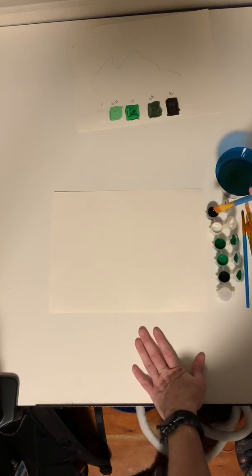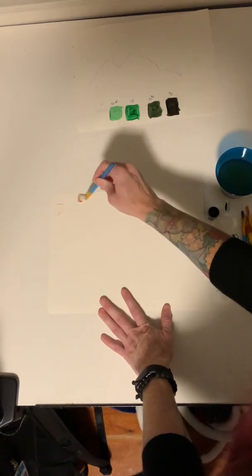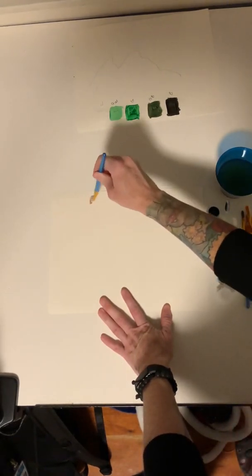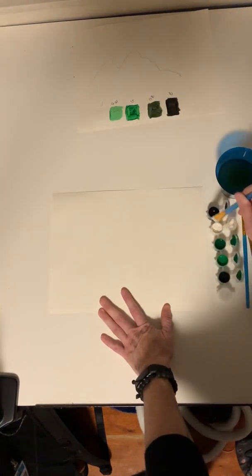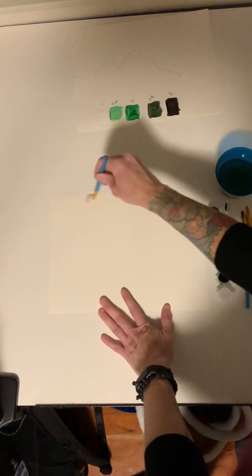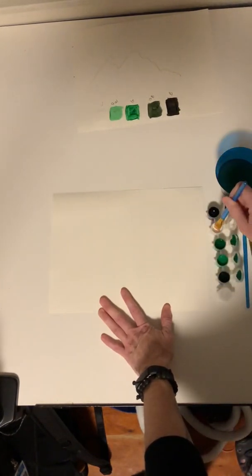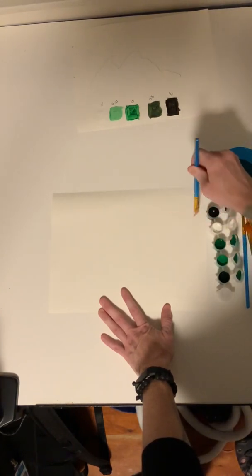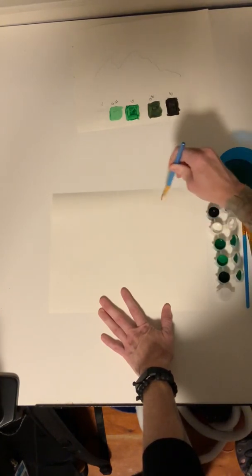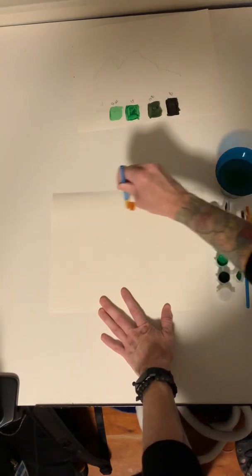So I'm going to start with white up at the top, and you don't have to necessarily paint white if your paper is already white, but you might need white to do little details, like if you decide to do a snowy landscape, you might need the white for the snow on top of the trees or something like that. I'm just going to do a really white sky. And I'm going to go ahead and paint it so my paper looks painted at the top.